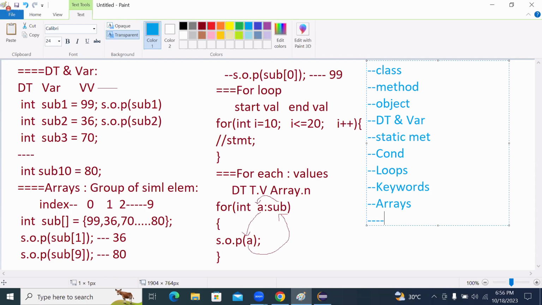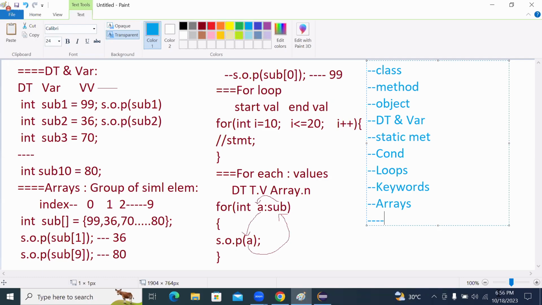Write the next heading: accepting the values in runtime, or providing the values from keyboard.